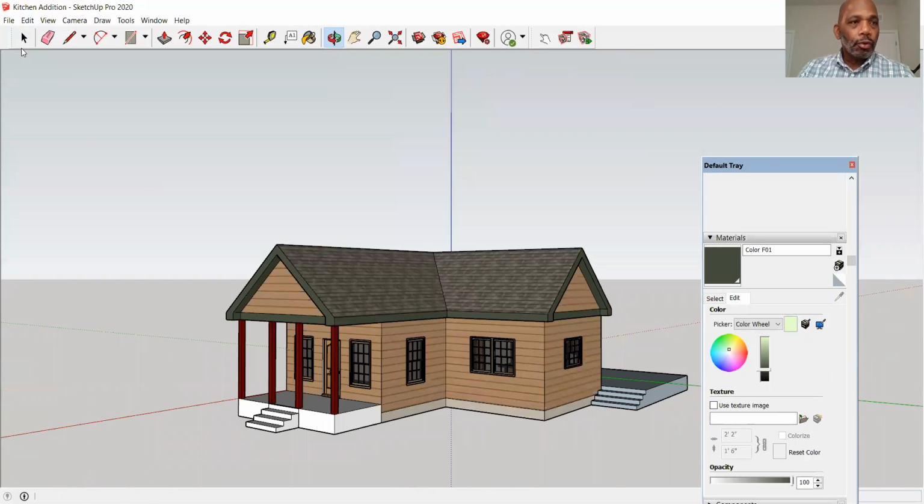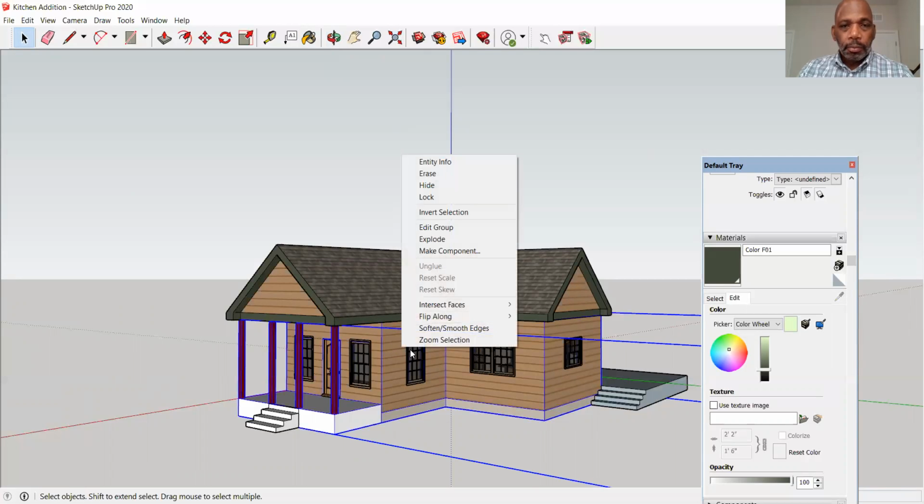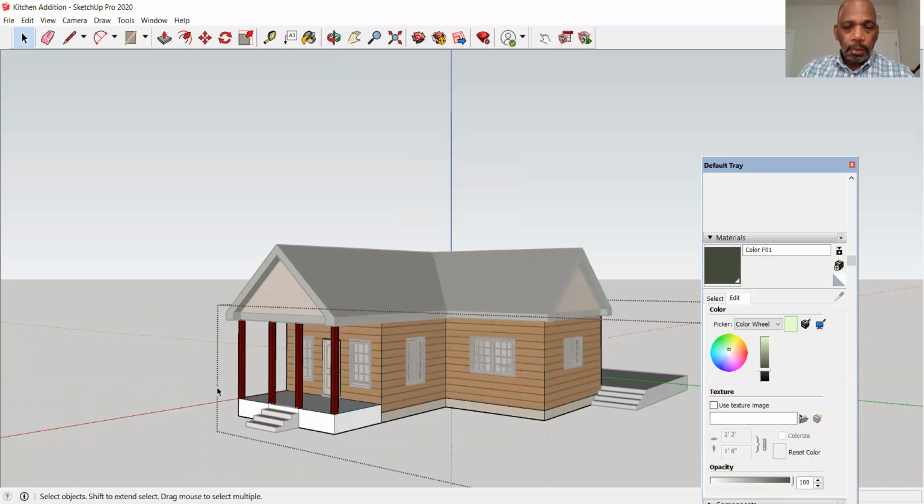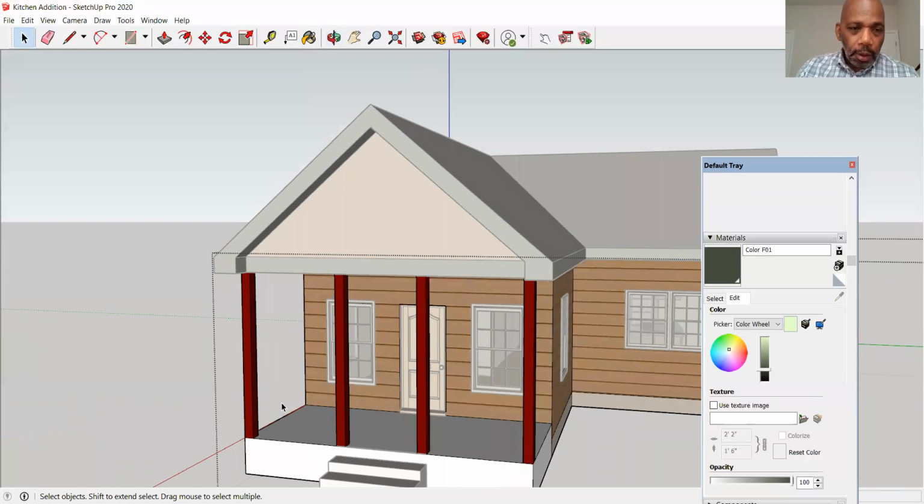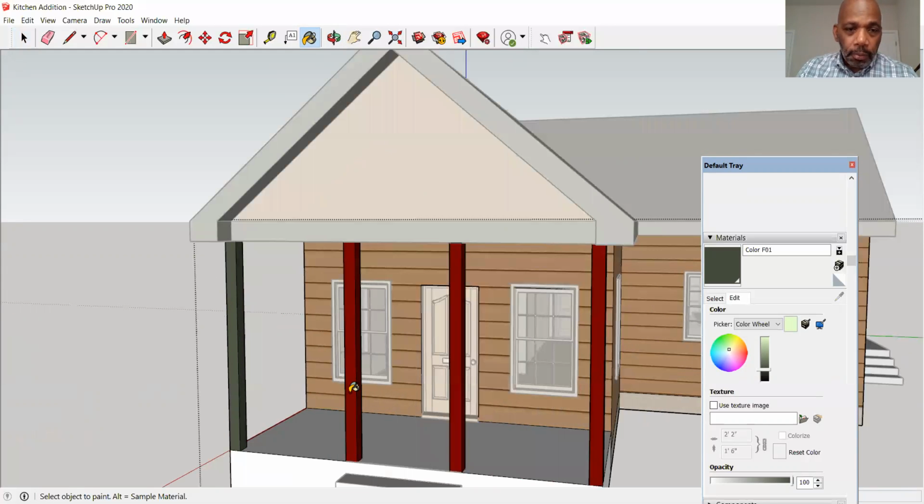Okay. Let's get inside the wall group again. Whoops. Okay. Let's get inside the wall group, and then let's do some painting. See if we can get these columns to match. There we go. Okay.